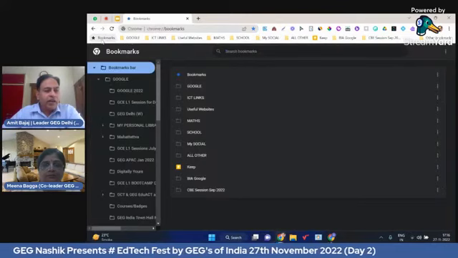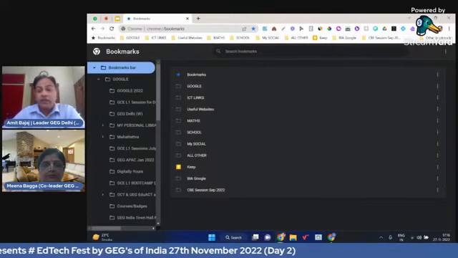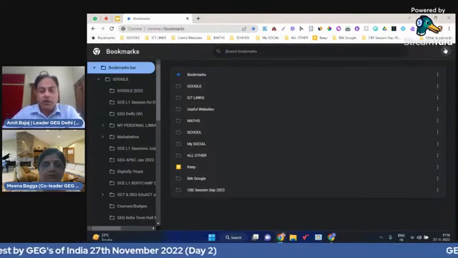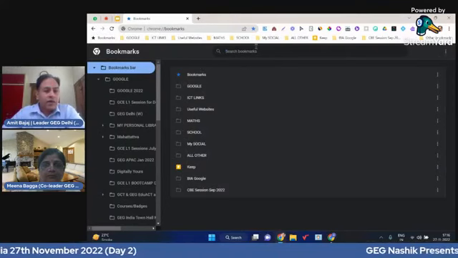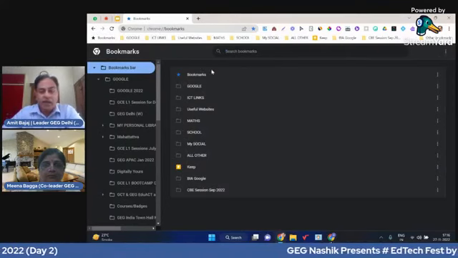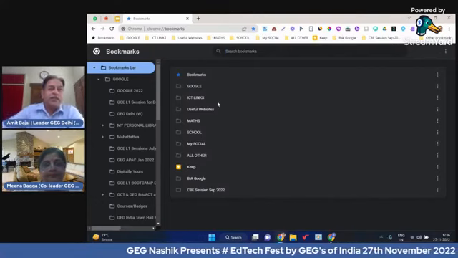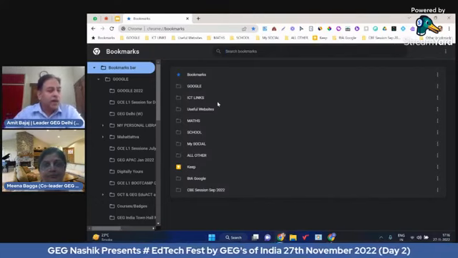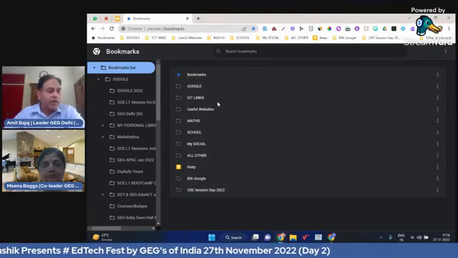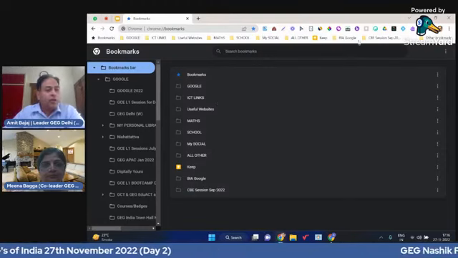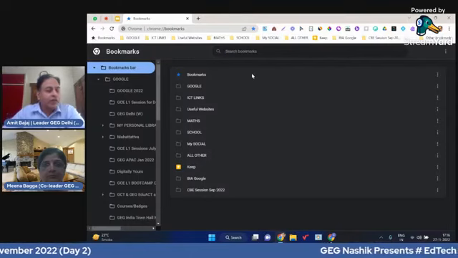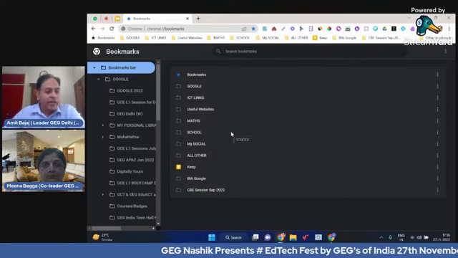Also, there's a very interesting and useful feature, a secret feature which I'm using a lot. Sometimes it happens I have bookmarked hundreds and thousands of files, and I want to use any one of them when I have a digital whiteboard in my classroom. I do not want to log in using my email ID, because once I use my email ID, all these will automatically be available. But I do not want my email ID login password to be used in front of my kids.